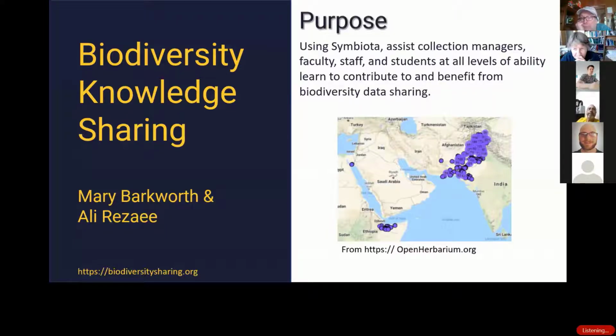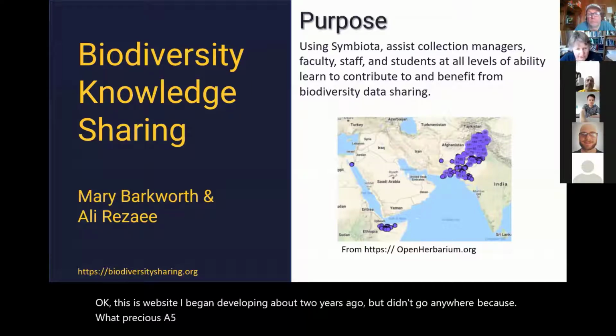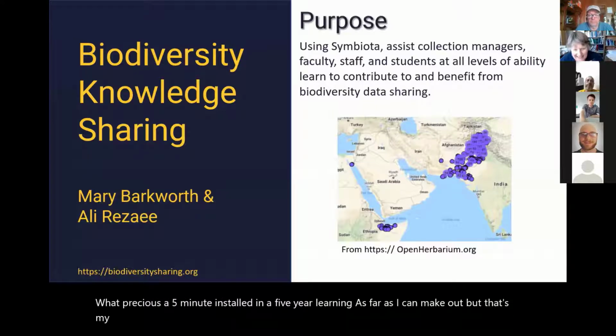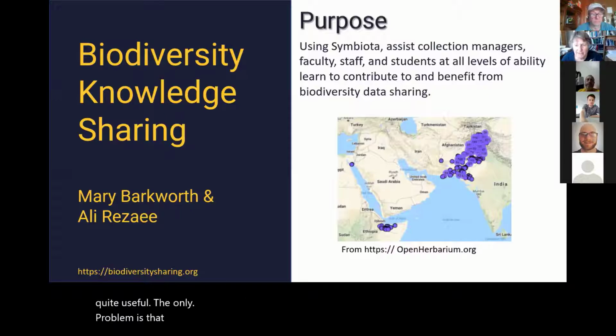Okay, go Mary. Okay, this is a website I began developing about 2 years ago, but it didn't go anywhere because WordPress is a 5-minute install and a 5-year learning, as far as I can make out. But that's my brain. But this spring, Ali started helping me with it, and so it's becoming actually quite useful. The only problem is that I need to add more content. There's always a need for more content.